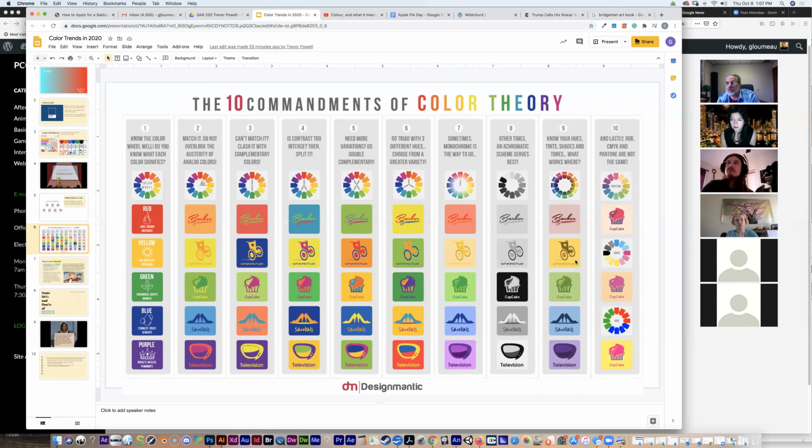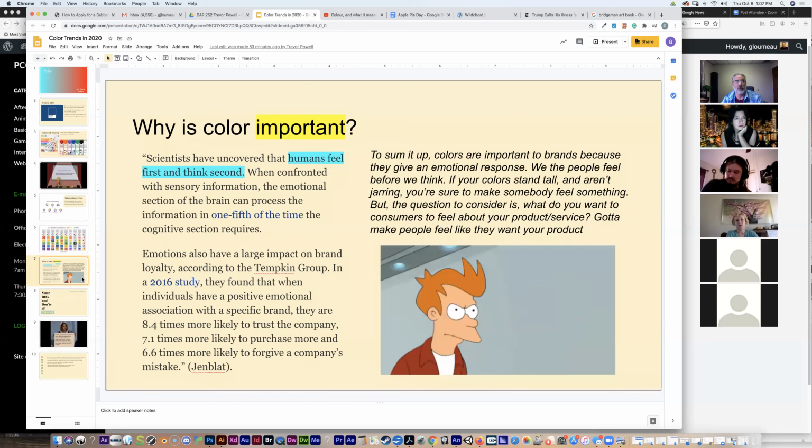You could use hues, tints, and shades, which is all just different lightnesses applied to one color. And lastly, RGB, CMYK, and Pantone are not the same. So you could use different color modes, right? This is really interesting. If, for example, you were going to design a logo just for fun, you could try it using all these different color palettes. And who knows, you might come up with something really different and unique that you would never have thought of and that you like.